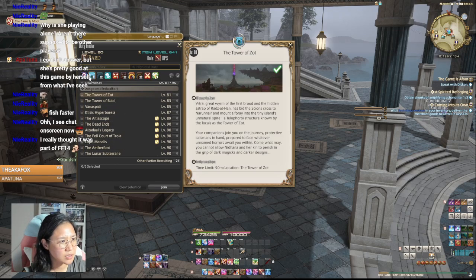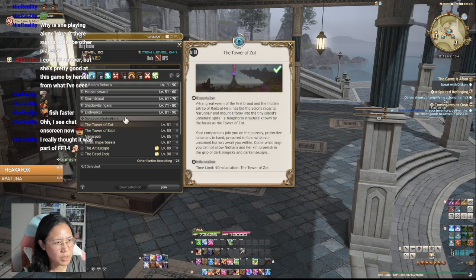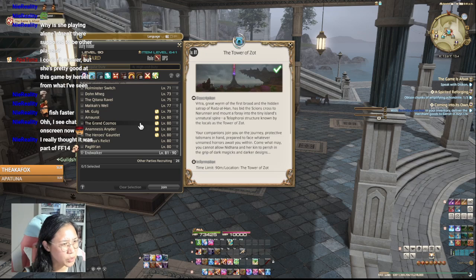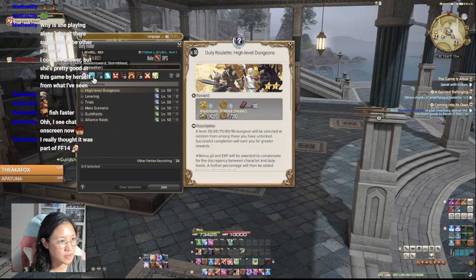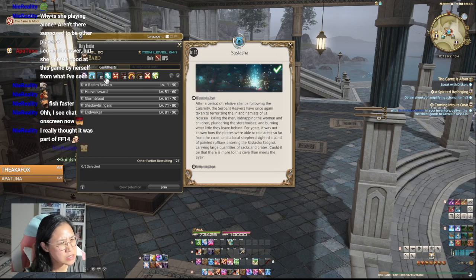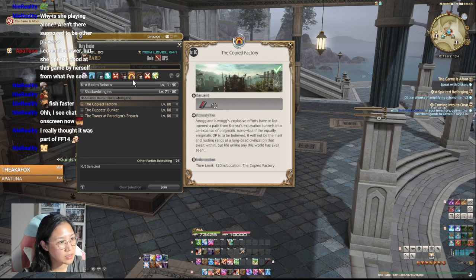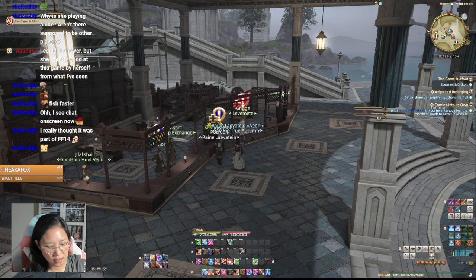Lunar sub. Where is it? Guild tests? It's not a guild test. Trials, raids, PvP, gold saucer. What? Dungeons, Endwalker. Shadowbringers? No, where is it? What? Those are Alliance raids. It's not Endwalker because it was before Endwalker. Guild tests, trials, raids, PvP, gold saucer. It's a duty roulette. What?